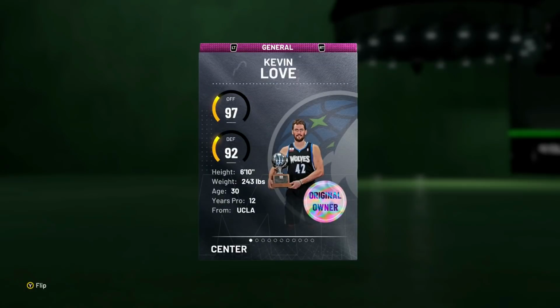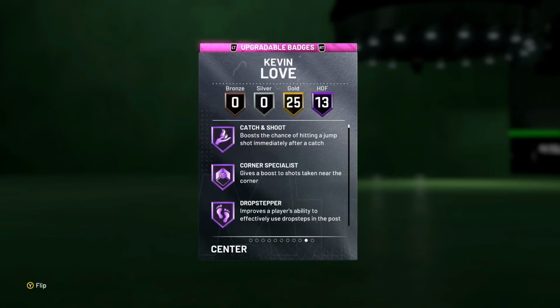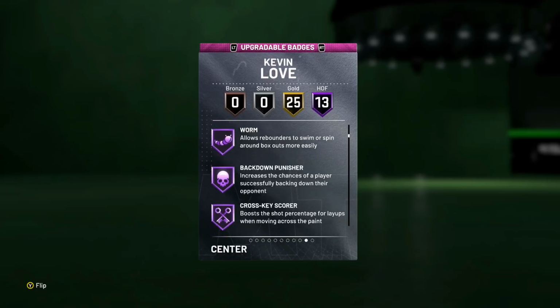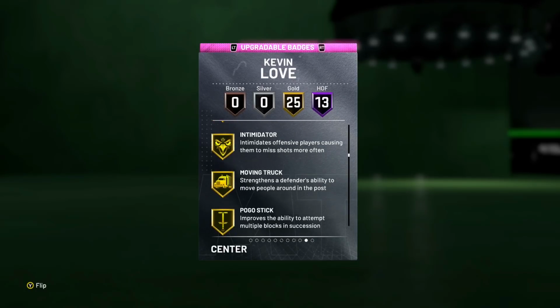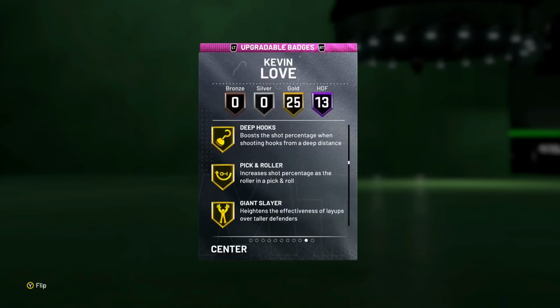So it's actually the retro one that we all thought was going to be in Retro 2K2. Honestly, really solid card. I'm going to go into the market and stuff, so if you don't care about Kevin Love, then just skip forward like a minute. But catch and shoot, corner specialist, Hof. He's got good interior Hof badges, range extender, tireless volume. He's got gold difficult shots, rim protector, heart crusher, interceptor, gold intimidator. Overall, really solid card. I wish he would have Hof deep hooks, but it is what it is. Like, it's Kevin Love. I'm not really too worried about it.